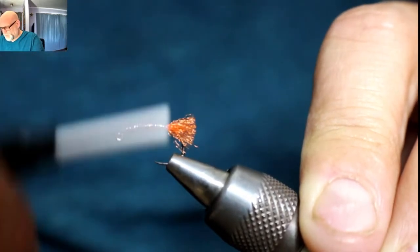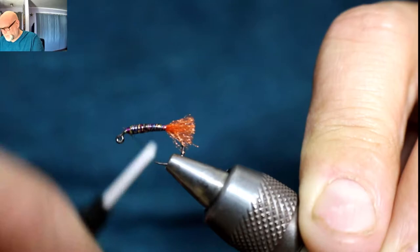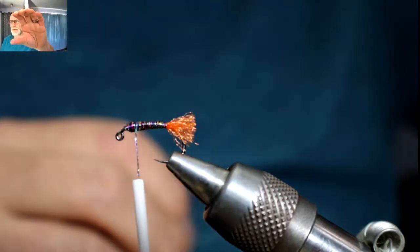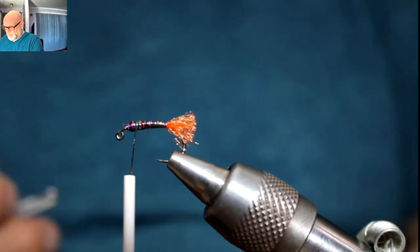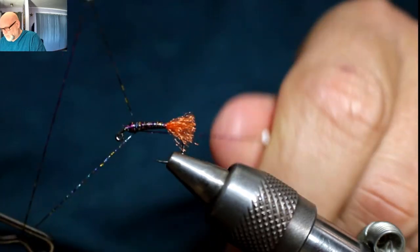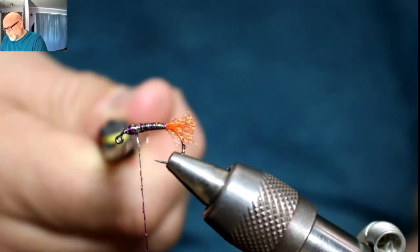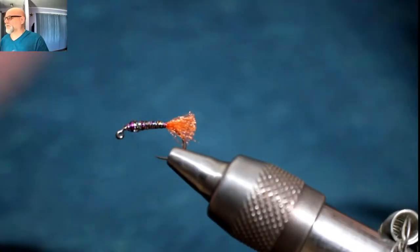I'm just going to give it a bit more right up front here, almost like I'm doing a figure eight, because I want to create just a little bit of a bulge here for the soft hackle to get forced out on, because I want this to flare out, right? Sometimes you can do a little bit of dubbing there and just do that, but it works really well with this micro glint. So just do a bit of a whip finish. Don't pull too hard on it because you'll pull it and fray it. So there's my finished body pretty well.